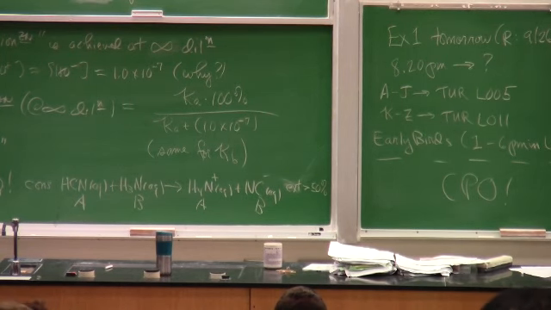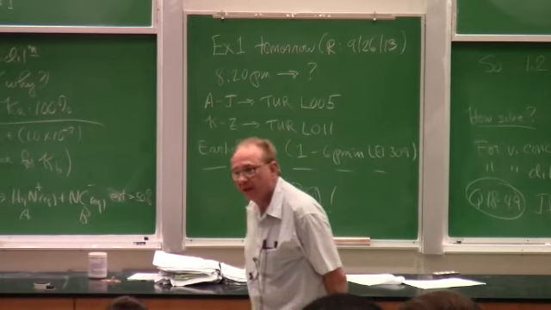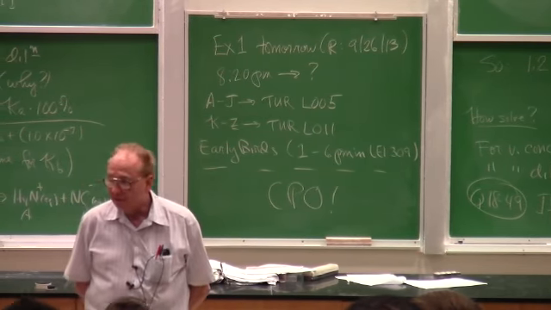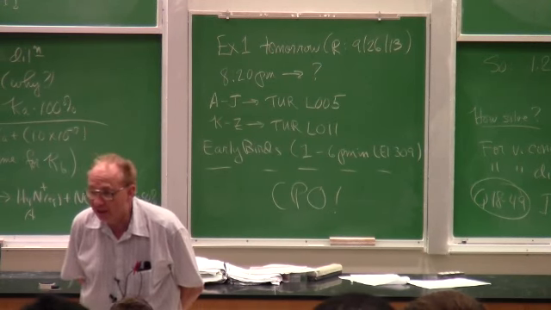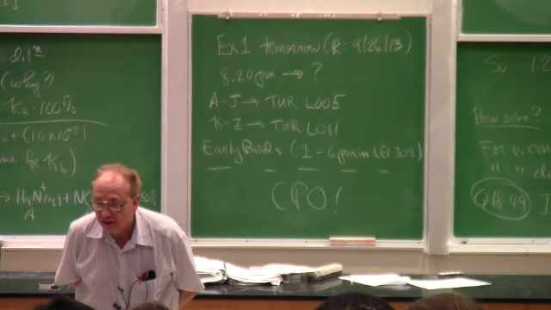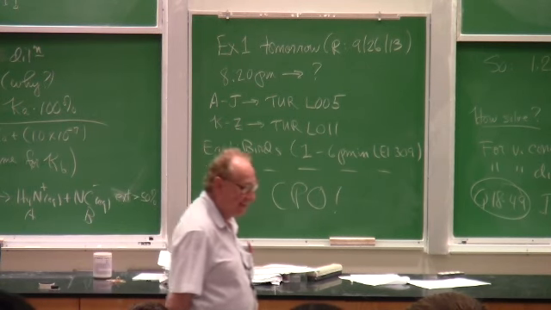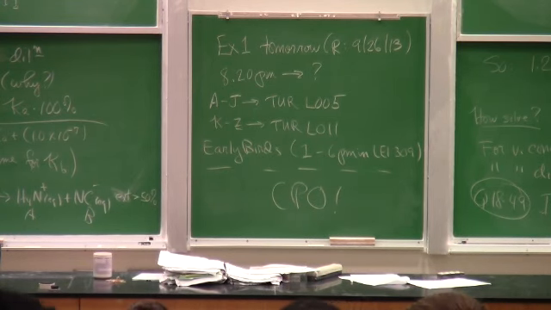So, if the label on the bottle is 1 times 10 to the minus 5 molar, then the hydronium ion molarity will be 2 times 10 to the minus 5 molar, won't it? And the sulfate ion molarity will be 1 times 10 to the minus 5 molar. That's it. In the very dilute solution, the hydronium ion molarity equals twice the sulfate ion molarity. So take note.